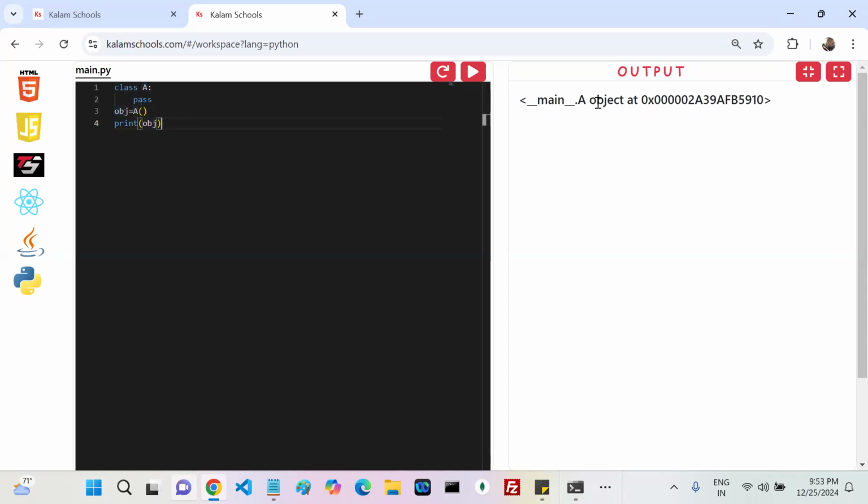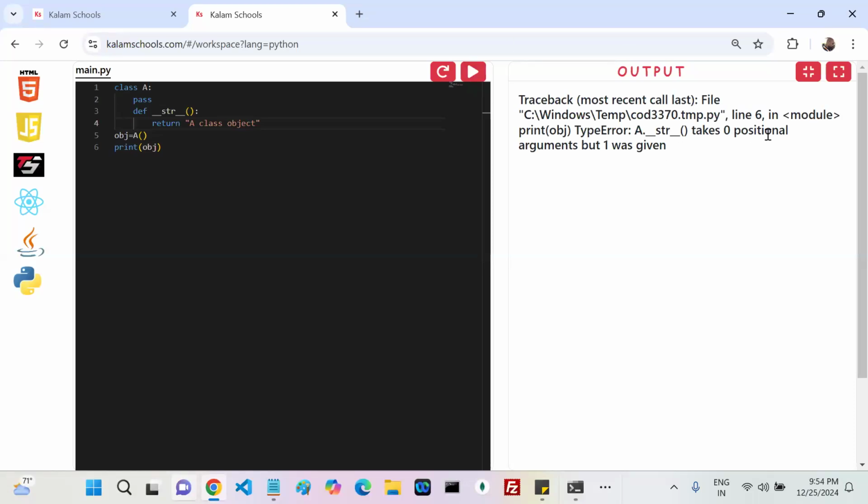Now my question is, whenever you create an object for that class and print it, I don't want that memory address, that location, some formatted value. I want something like a string, A object. In that case, you can go with one of the magic methods called str. Now here, can you return some value, A class object? If I write like this, then what happened, you can check.